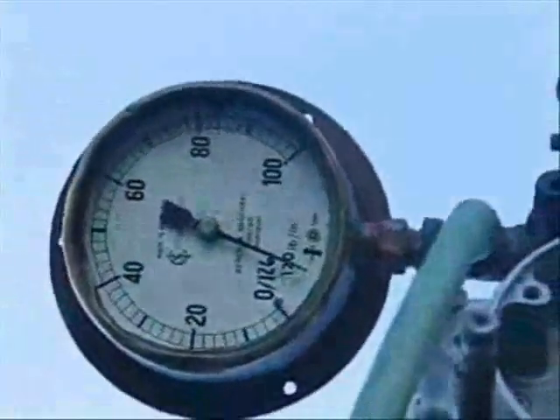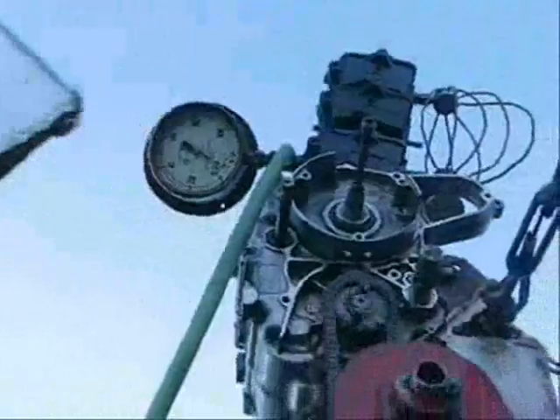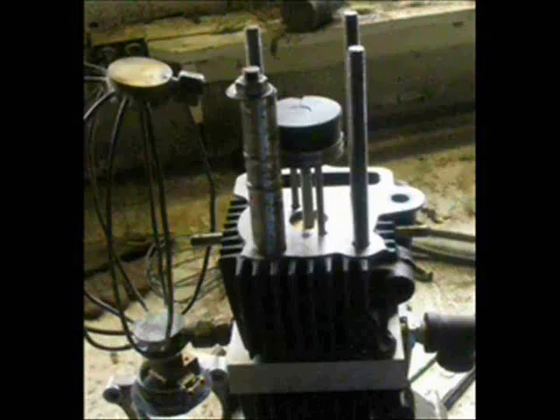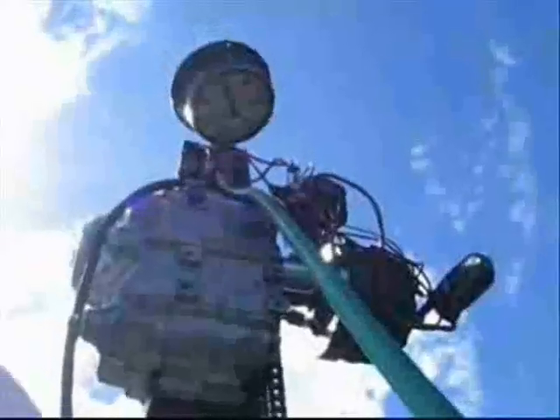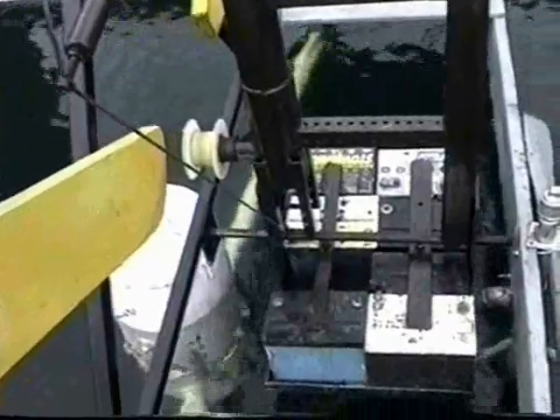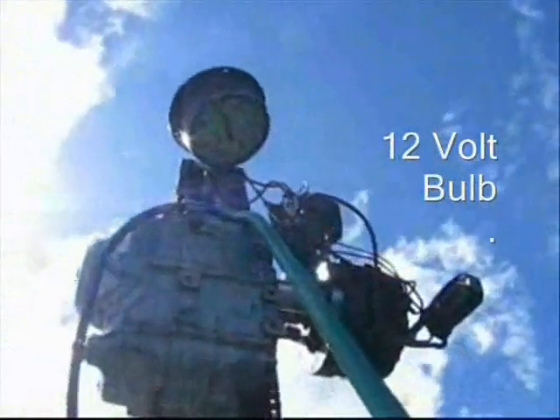A scrap motorcycle engine can smoothly compress to 130 psi when its chain is pulled by our winch, its clutch converted to a ratchet, and its connecting rod to push and pull the unsealed rods of tandem pistons in staged intercooled cylinders. An alternator can be directly mounted on the crankshaft open end to charge batteries, doubling as counterweight.